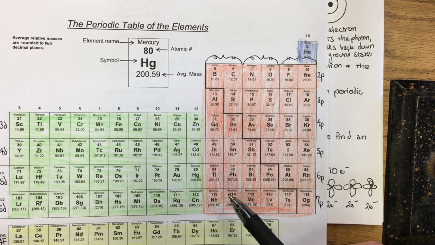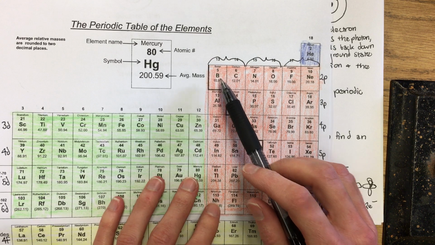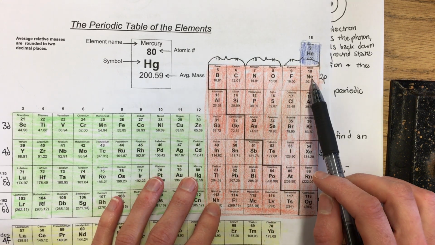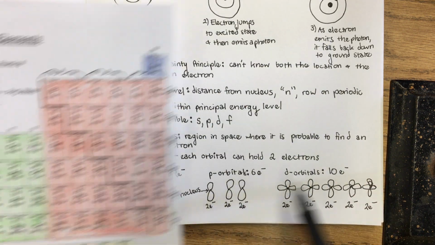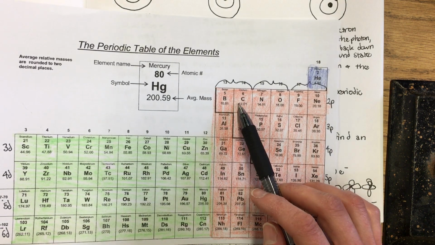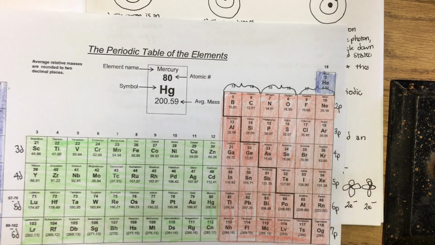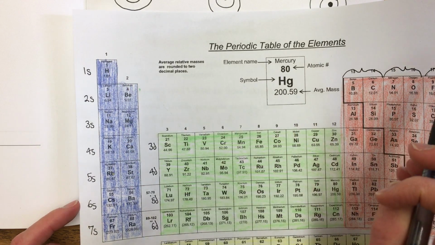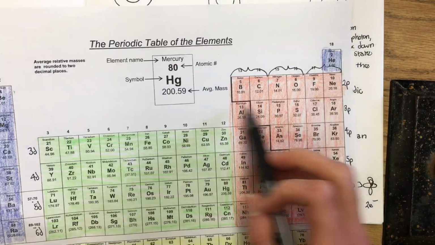This red-orange section is the P sublevel. You notice each row, each P sublevel has 1, 2, 3, 4, 5, 6 boxes. See how the P orbitals can hold 6 electrons? 2 electrons per orbital. So there's an orbital, 1, 2. There's an orbital, 3, 4. There's an orbital, 5, 6. Okay? And then I'm labeling all of these with the row that they're in. So 1s is in the first row, 2s is in the second row, 2p is in the second row. Then we go down to 3s and 3p.